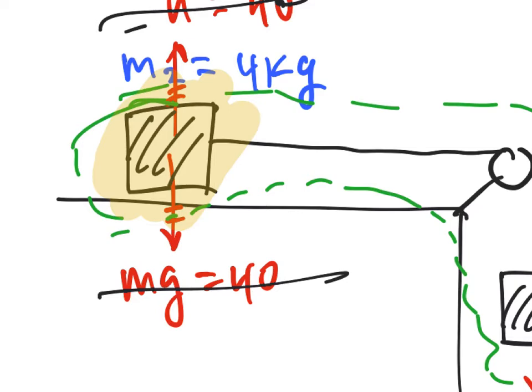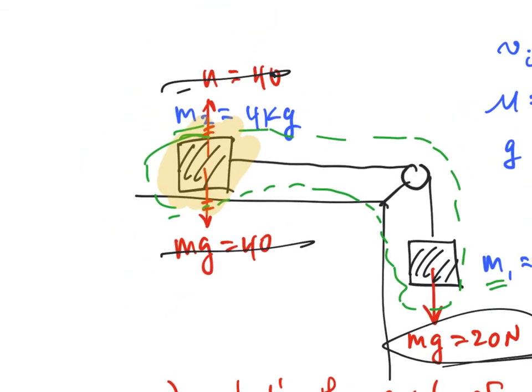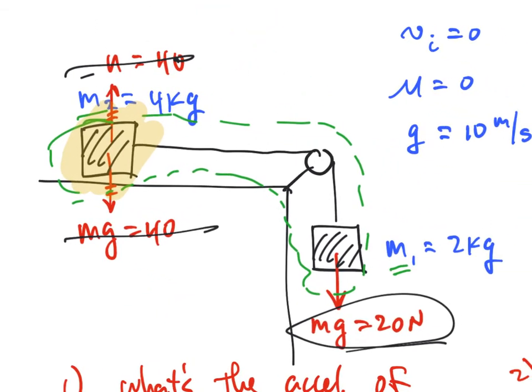And if I only think about M2, then there's another force in my force diagram. We've got mg and the normal force, which cancel as we noted before. But now there is this tension force as well. There's also now a tension force this way on M2. Now we note, again, that tension force also acts upward on M1. And these 2 tension forces must be equal. As I've noted before, the tension force in the rope has to be the same everywhere in the rope. Otherwise, the different ends of the rope would have different accelerations and the rope wouldn't be a single piece of rope. It would be a broken rope.